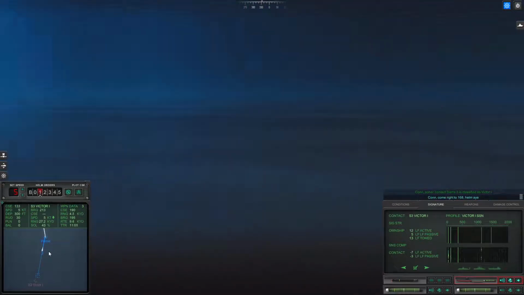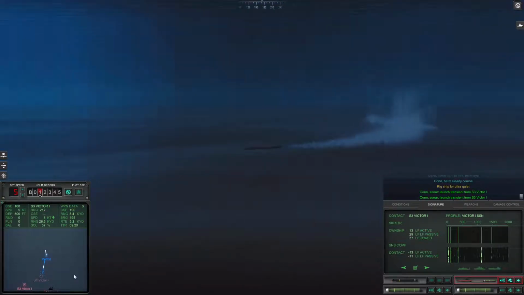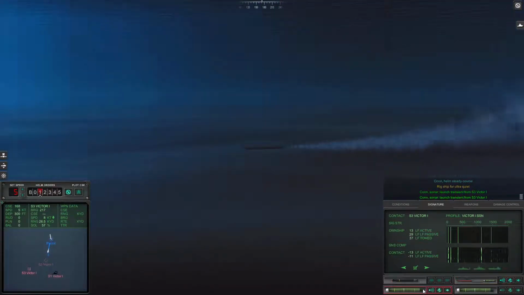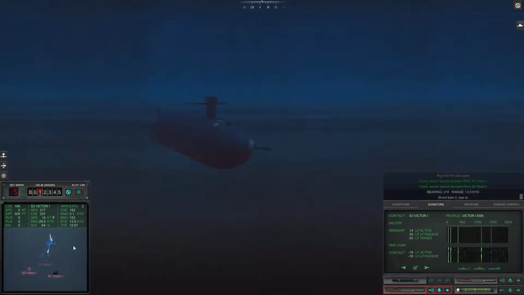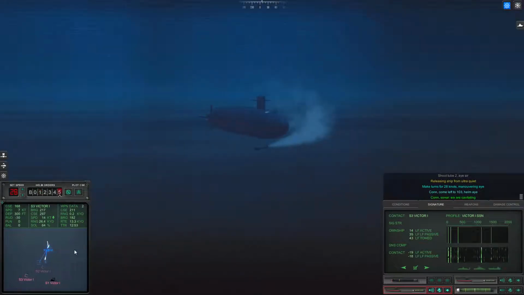Come right to 168, helm aye. Con, helm, steady course. Rig for ultra quiet. Rig ship for ultra quiet. Snapshot incoming. Con, sonar, launch transient from Sierra 3. Snap him back. Aye, sir. Make turns. Con, sonar, we are cavitating.